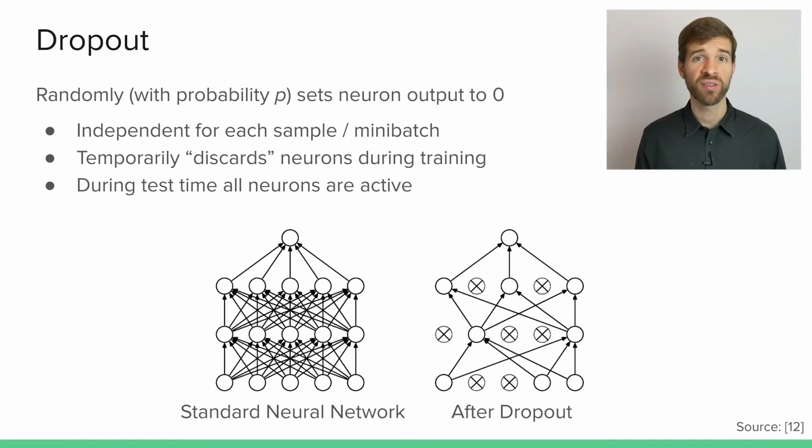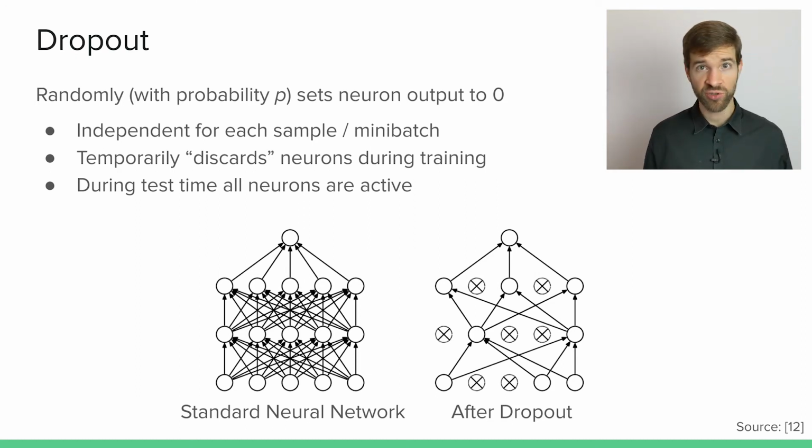Dropout is a very common regularization strategy that I think lost a bit of popularity over the last few years. However, you can still find it in quite a few networks. What it does is that you have your network, and with a certain probability p, you set a neuron's output to zero. Regardless of what you feed into that neuron, it just produces no output. It's independent for each sample or each mini batch which neurons are disabled for that pass.